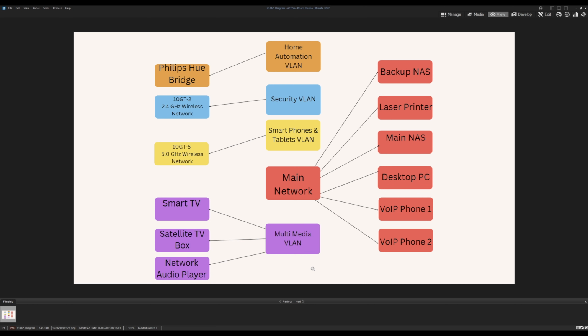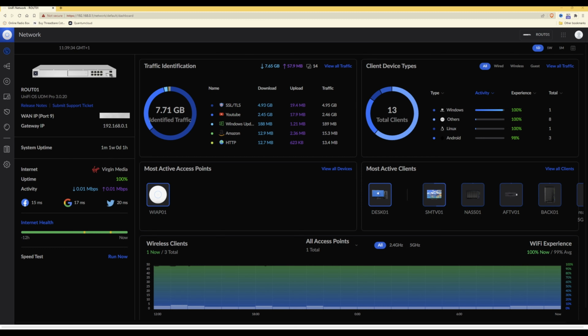So in order to set up the VLANs, we first need to go into our UniFi OS and log in to your UniFi network. Once you have done that, you should be presented with your UniFi network dashboard, as you'll see on screen at the moment.